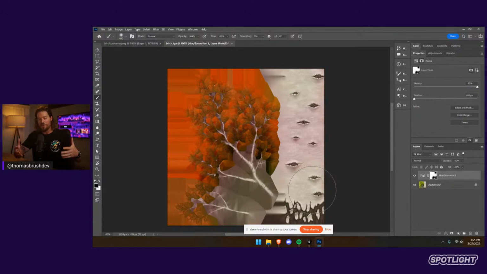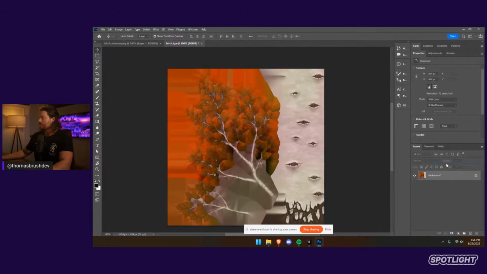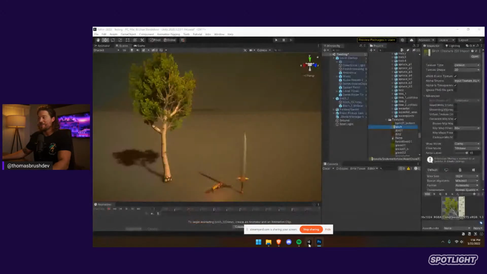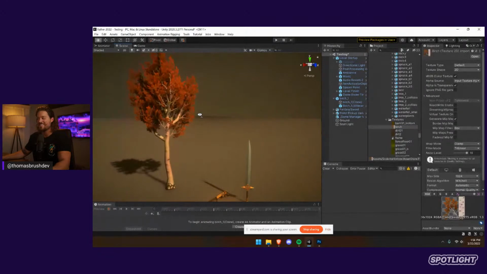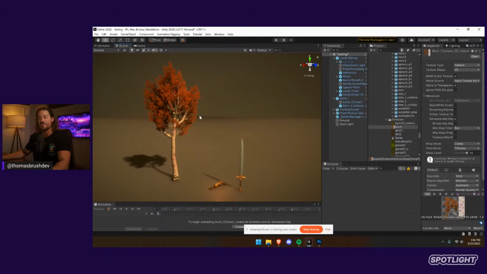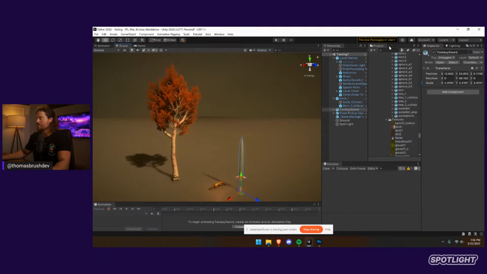It's literally like if you unwrapped a present carefully and you had the wrapping paper out and you just colored on it. That's really what asset flipping looks like. Now, obviously, asset flipping can include opening up Blender and tweaking the actual mesh, that is the polygons of the model. But I can actually just merge this all down, flatten the image, and just save it out, and then go back to Unity. And look at that. Now I've got a tree that matches our sword here.